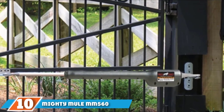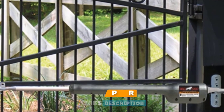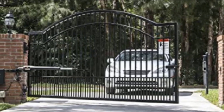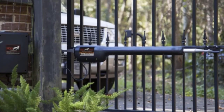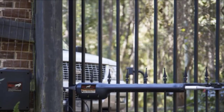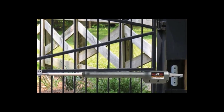Finally, the number 10 position is dominated by the Mighty Mule MM560 Single Gate Kit. Manufactured under the strict standards of UL325, this opener moves 16 to 18 feet long gates with weights between 350 to 850 pounds. It includes a larger control box that allows you to connect an additional battery. The kit includes a 12-volt battery backup that opens and closes the gate when the main power source fails. It works with a 5-watt solar panel as a battery backup or a 12-volt transformer connected to an AC power source. Its soft start and soft stop features prevent excessive wear, providing greater durability.